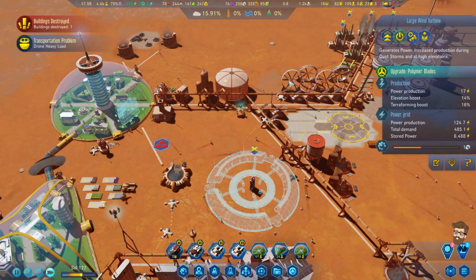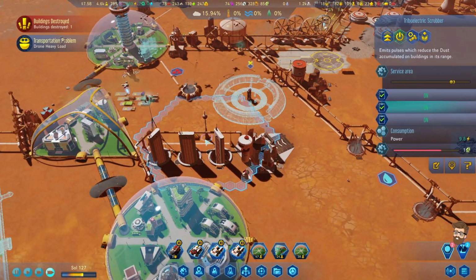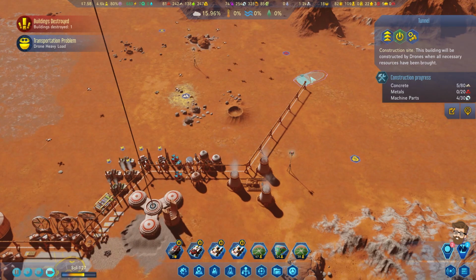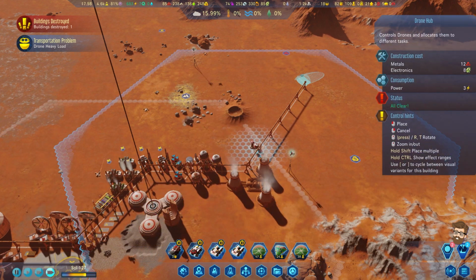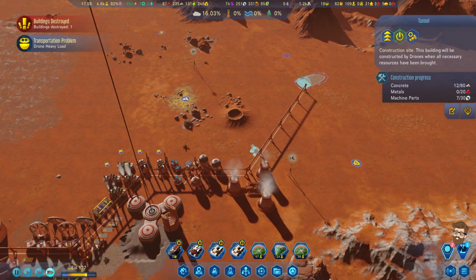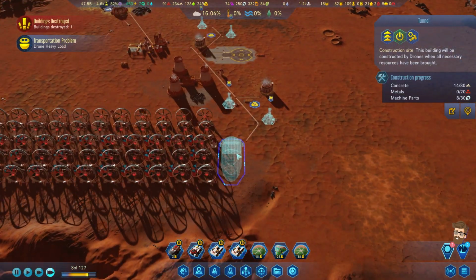So these buildings are all... Oh yeah, I forgot about these four wind turbines. Everything else is pretty much on critical mode at this point. Okay, I think I'm gonna have to build another drone hub right here. There's gonna be some spots we can mine, but also I do need to keep this tunnel up and running.